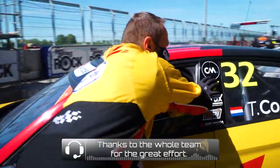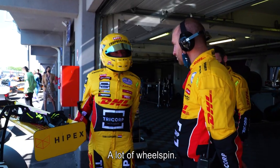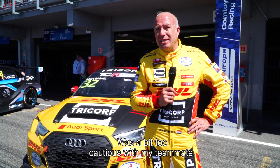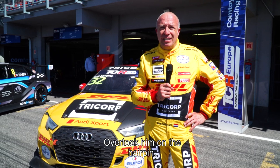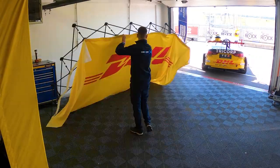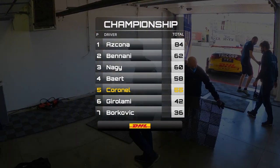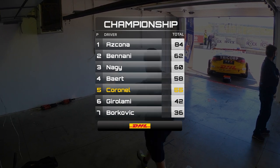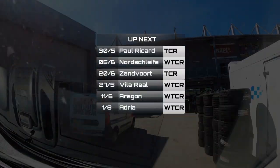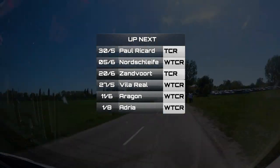It's Mehdi Banani, our champion from last year, who takes victory in the second race. Very good job Tom — you caught them. The pace was very, very good; we have to improve our starts and we will be very strong. Big points, great effort from the whole team. I had fun — it was good racing. I had a shy start, really bad, a lot of wheel spin. I was a little too cautious with my teammate on the hairpin, but later on everything was fine. We were the fastest car on track, we just needed three or four more laps. P6, good points. Ashkenal leads the championship by a healthy margin over Mehdi Banani, with Coronel fifth. Up next is round two of TCR Europe at Paul Ricard, and after that we start the world championship at the Nordschleife.